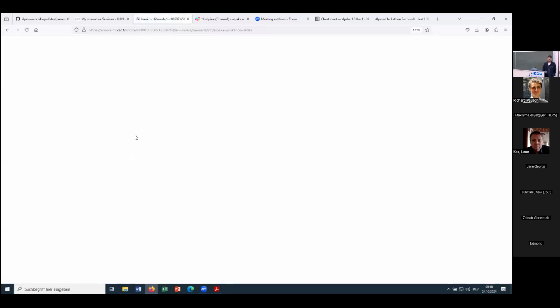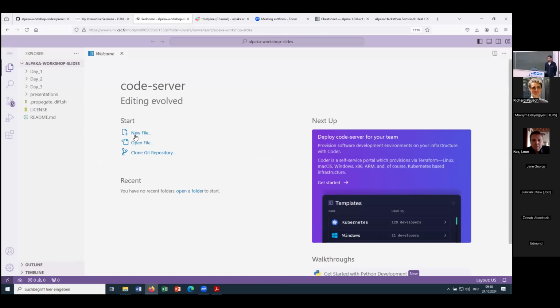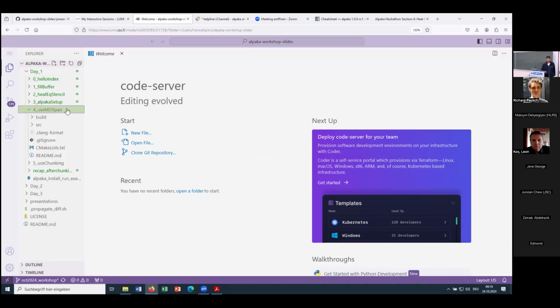So we opened the folder we were working on yesterday. If you set up according to what we did, it's probably inside your source directory, and then Alpaca workshop slides. Since we left over some work from yesterday, we continue with day 1, and we go to using mdspan.